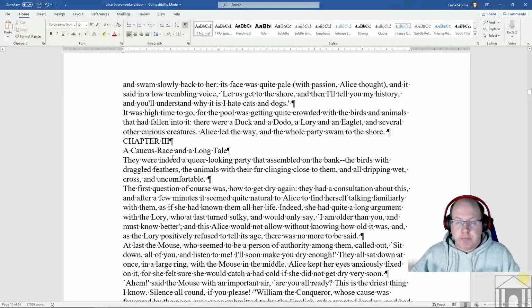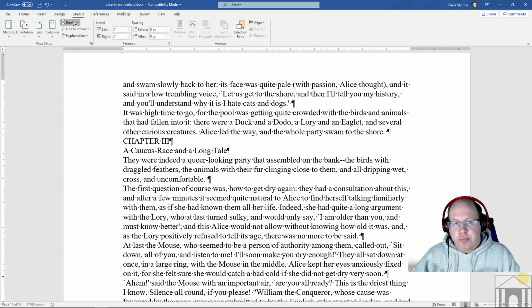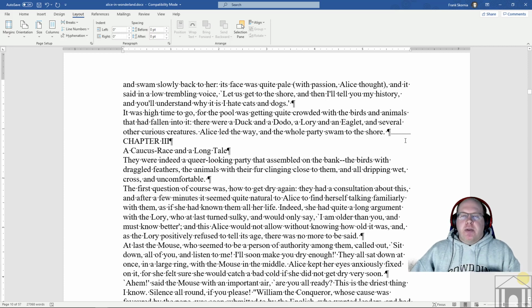So here's chapter 3. This one doesn't have the convenient little asterisks telling the difference between the chapters. I'm going to put my cursor at the start of chapter 3, go to my layout tab, go to breaks, and hit continuous. Once again you can see it has this little dotted line. There's not enough space here to write continuous break before it hits the margin, but I can see that it's there. Now I'm going to give you about, we'll say, 5 minutes.